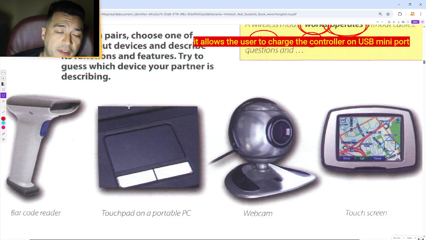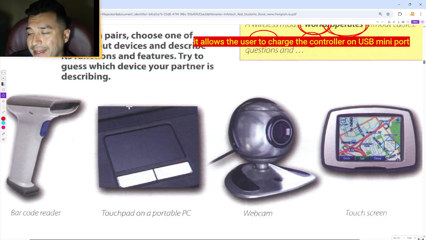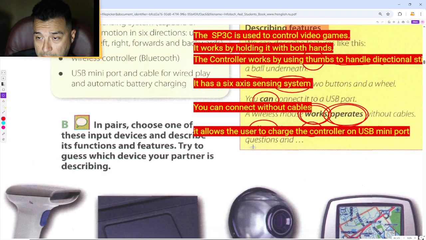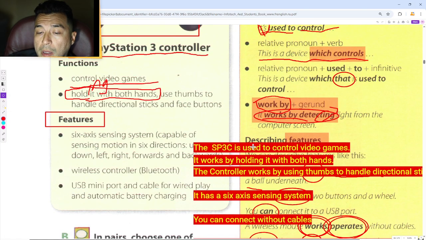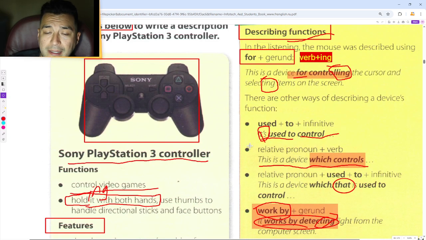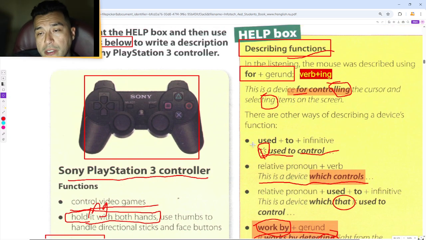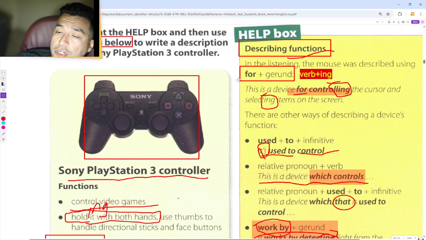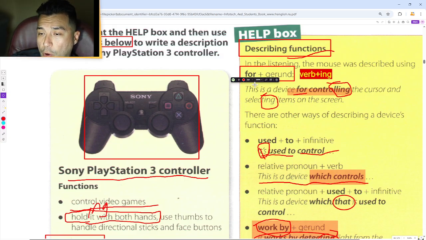Please describe the functions and the features. In the next class, I'll show you how to do the barcode reader, the touchpad, the webcam, and the touch screen. Practice with these 4 devices and the Sony PlayStation 3 controller. Make sure you have the correct prepositions for.